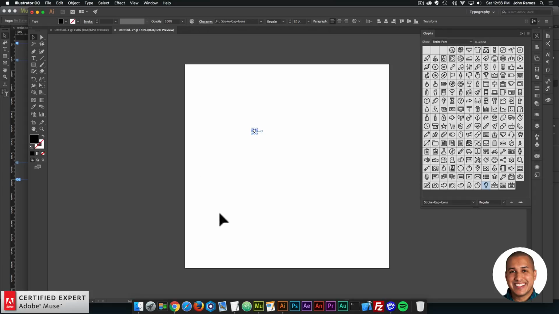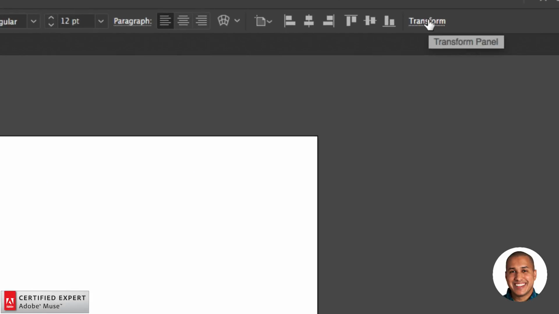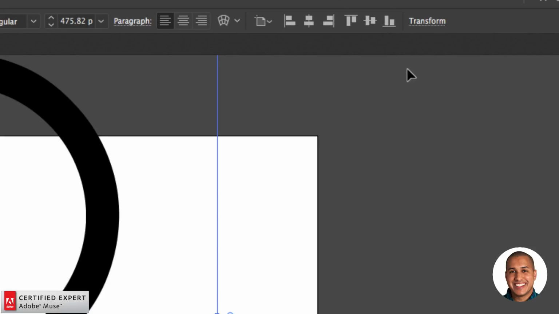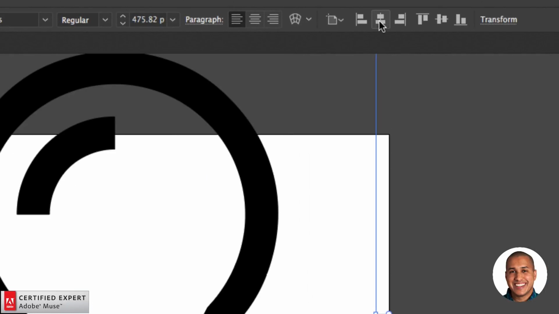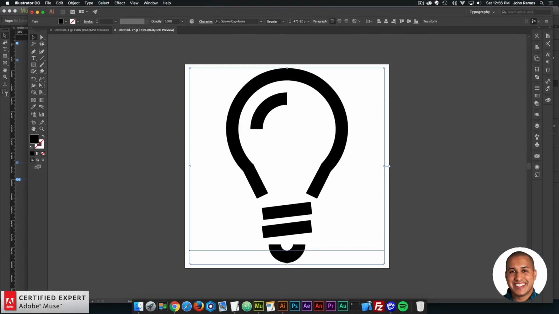So because I know the artboard is 500 by 500, I'm going to make this icon here about 480 by 480. So I'm going to go to the transform option right up here, and for the width, because the height is greater than the width, I'll start with the height, and I'll say 480 pixels, just like that. And then we have this larger icon. And then here in the align options, I'll just align it to the center and vertically align as well, horizontally and vertically align, so that this icon is perfectly within the artboard. Alright, so there we have the icon.